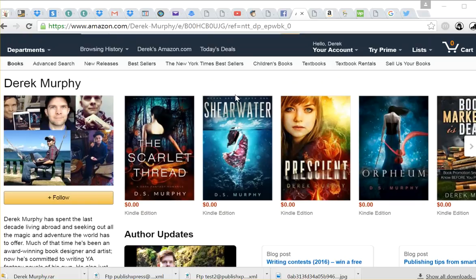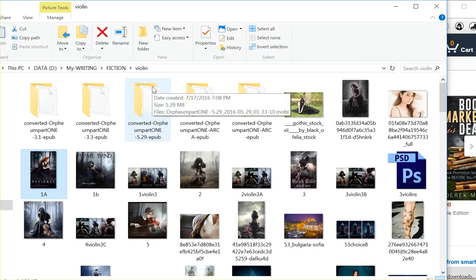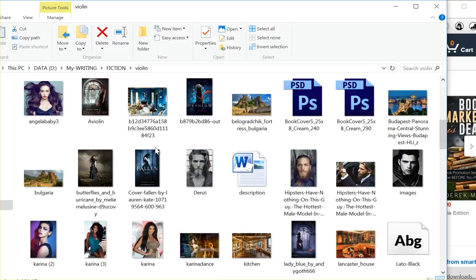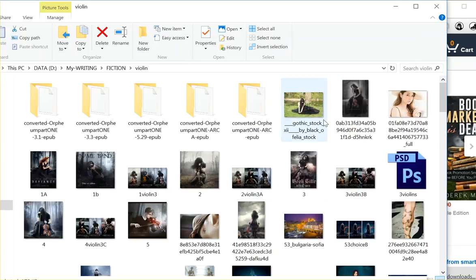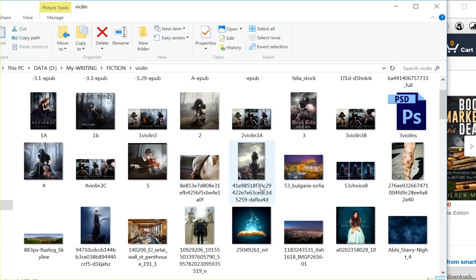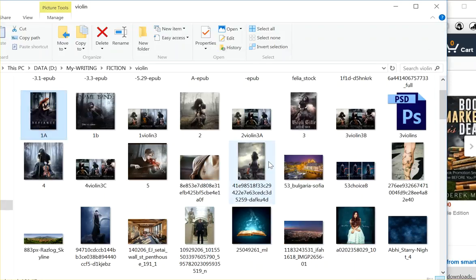But now I'm thinking about a series, so I have to think about what to do when I have more books out. And I need art that really lasts through the whole series. So I actually started with my Fallen cover as one of my basic, not templates, but a best-selling cover that's well known in my genre in dark fantasy. So I wanted something that looks kind of like that. Same with Defiance, another one. A really pretty, very dark, natural outdoor woods. This one has a tiny bit of a castle down here, but you can't see it very much. Nice, clean text. That's kind of what I was going for.